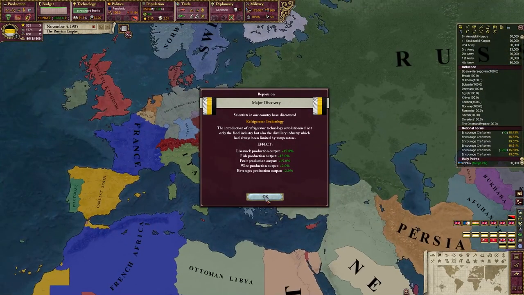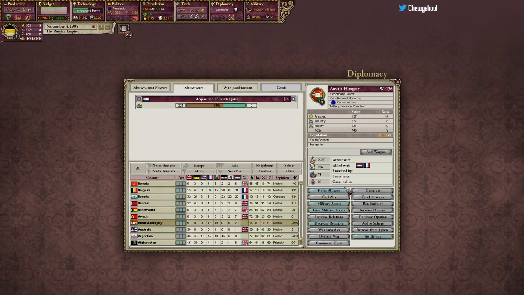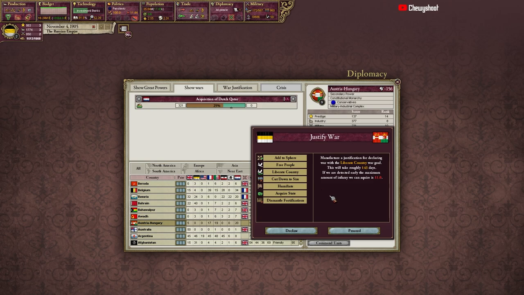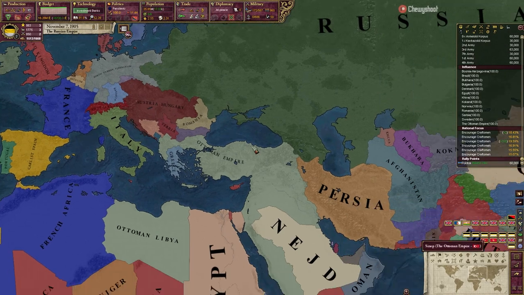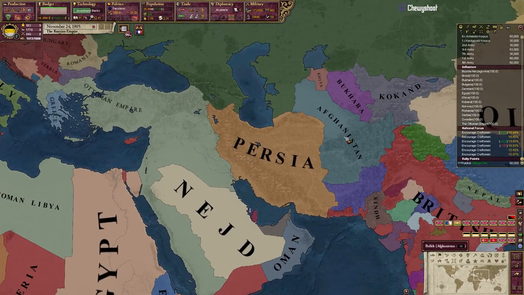We can now justify on Austria. Cut down to size. It doesn't look like they really need to be cut down, to be honest with you. Let's see here. Liberate country. Liberate Hungary. Let's do it. 10 infamy. I can handle that. That's not a big deal.